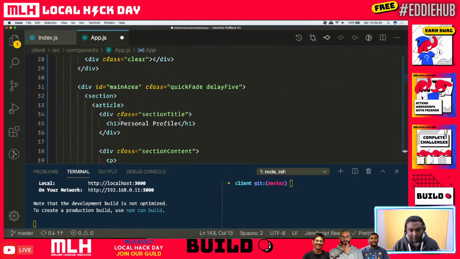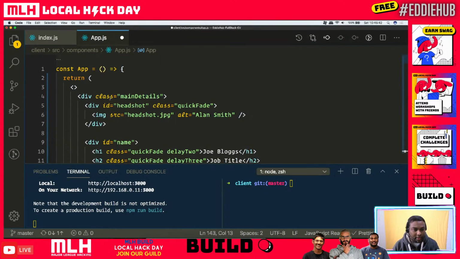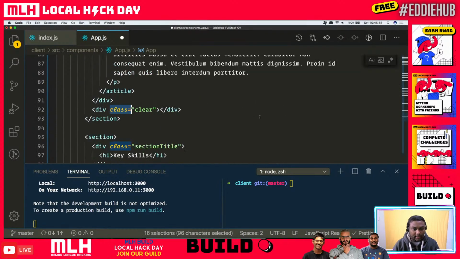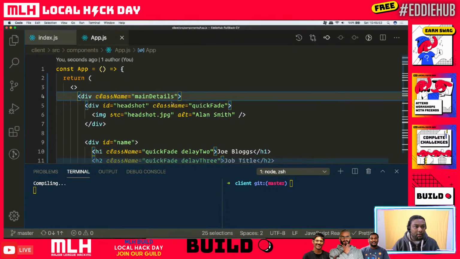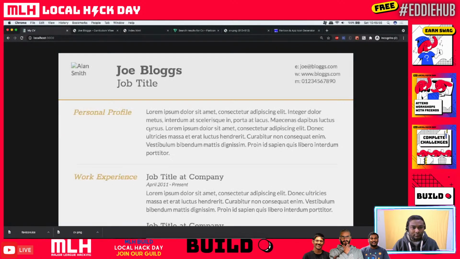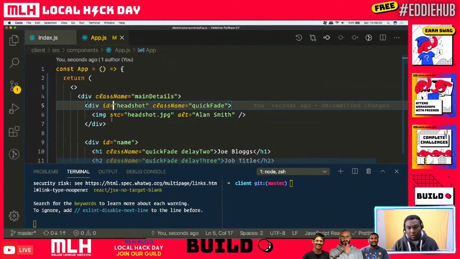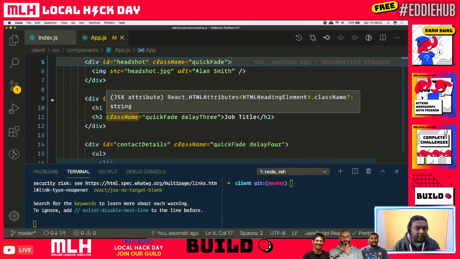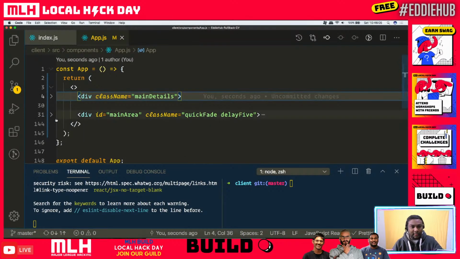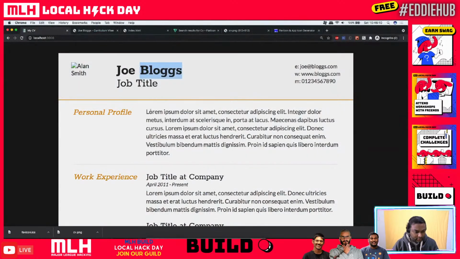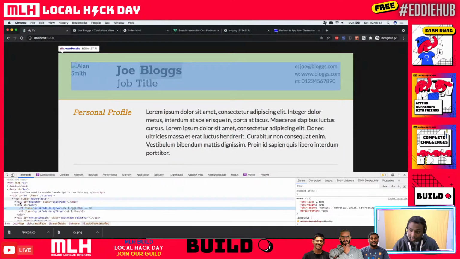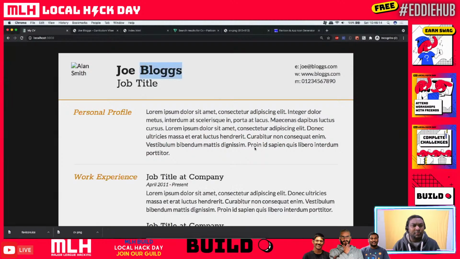So before you are happy that this works, I would always suggest you change all this class equal to into className equal to. So let's change it into className. Great. Something really good happened. Nice. So now what we need to do is, let's try to find out what are all the main classes that are there. There are two things. One is the main details and one is the main area. So what is this main details made of? So this is the main details. I feel this is the header, or we can just make it as main details as well.